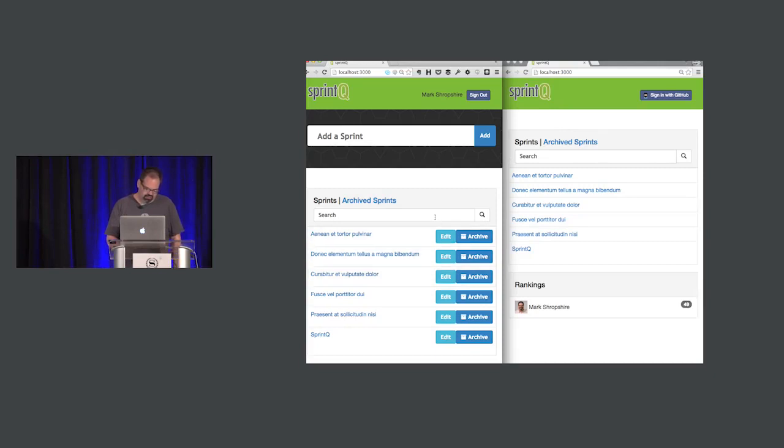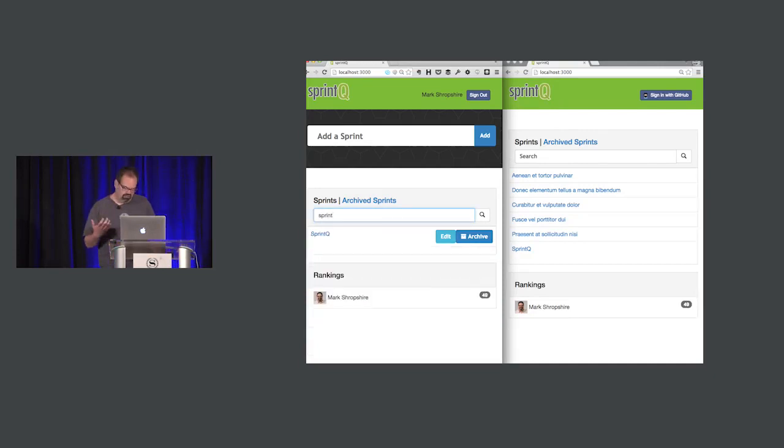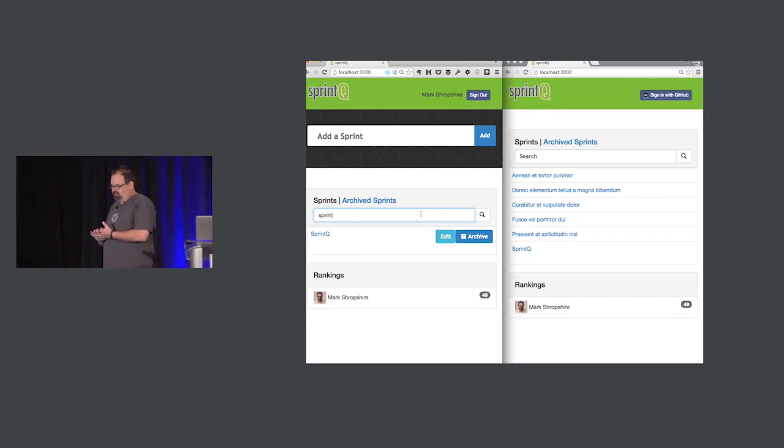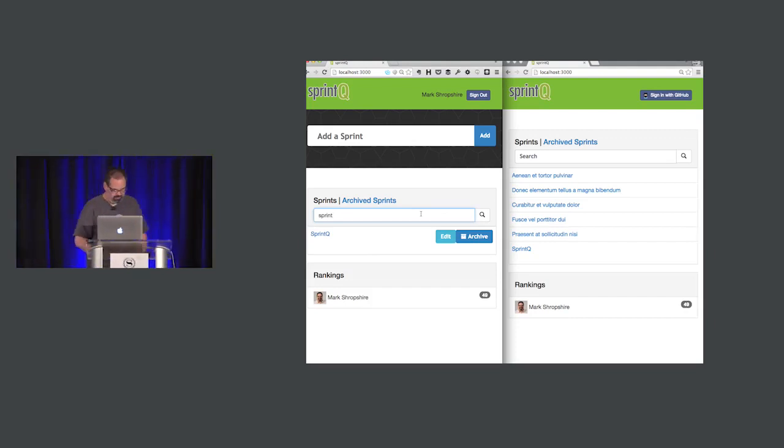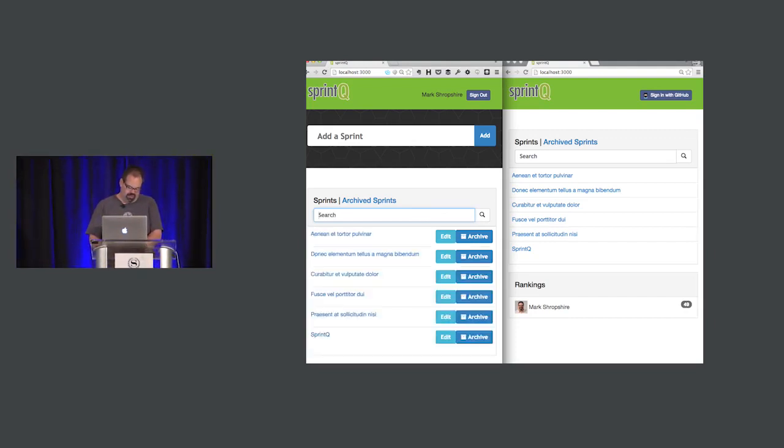So we've got some functionality here. So some more reactivity type stuff. I can do a search and get that. Again, you can do this with other tools, but to do this search, I'll show you some code in a minute. Real simple to do. And actually, we're doing a Mongo query against the Mongo database that lives locally in the client. We're not making a trip to the server. So that's how that happens so quick. And right now, I have to backspace out of search to clear it. We have an issue for that. If somebody wants to work on it, there's issues in the issue queue. So tonight, I'm sure you're like, hey, I'd love to go work on that stuff immediately.